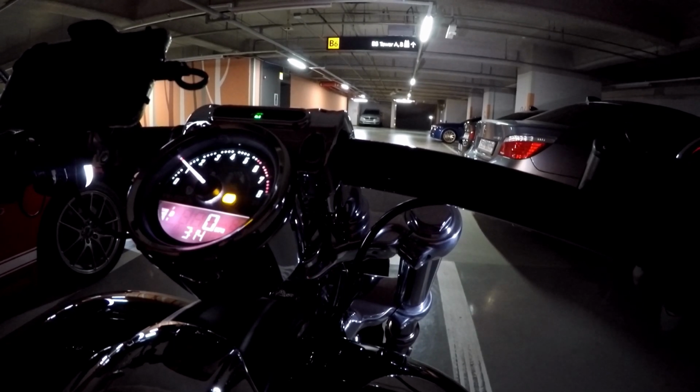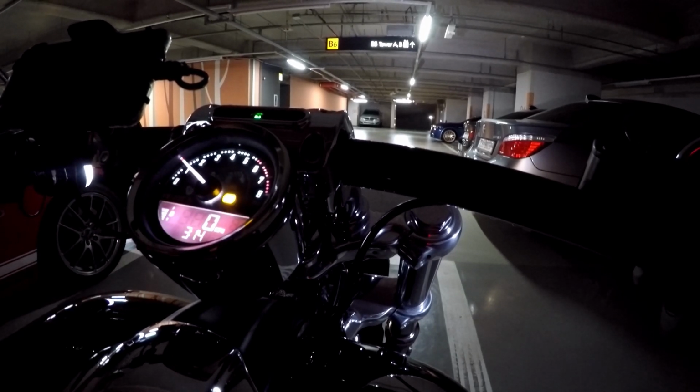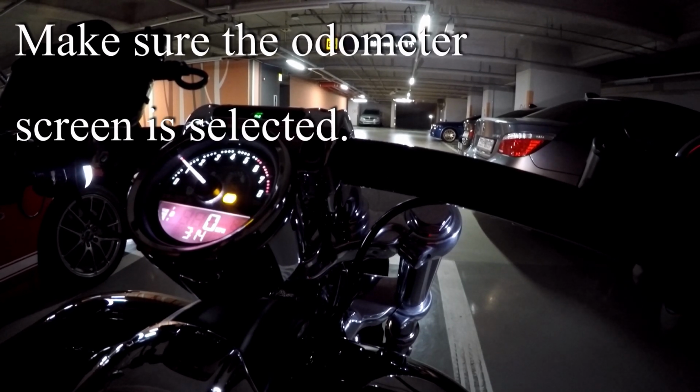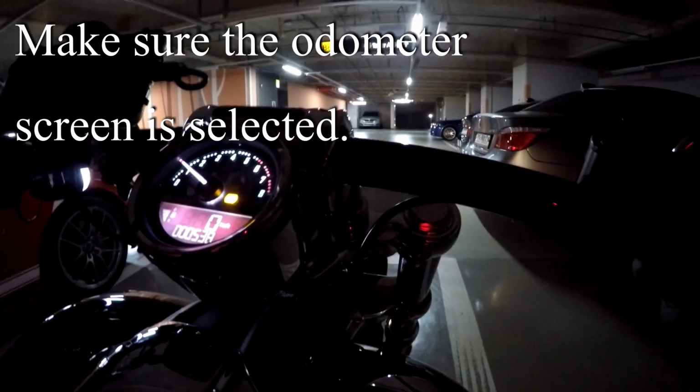Alright, so this thing's set in miles per hour. I wanted to get it to kilometers per hour. So that's to hold the trip meter. Let's try holding this trip meter down here, see what happens. Oh, there it goes. Alright, good deal.